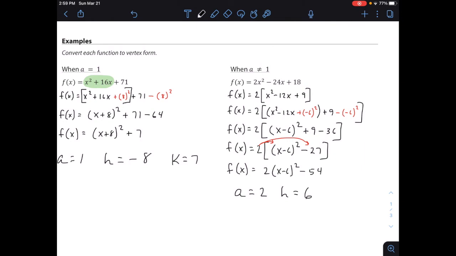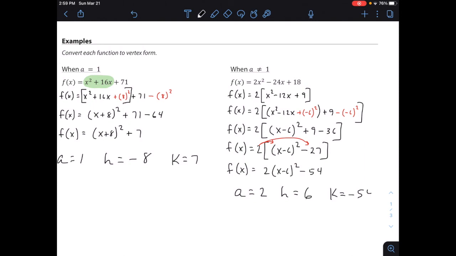You're probably, again, thinking, wait a minute, it says minus 6. Isn't it negative? Nope. Remember, in the general form, or the vertex form, it's minus h. So if it's minus h, we always take the opposite of whatever number's in that binomial. That's kind of a trend, right? We do that a lot whenever we have a binomial. When we were solving, we would take the opposite of the number that's in the binomial. And then k, in this case, is negative 54.